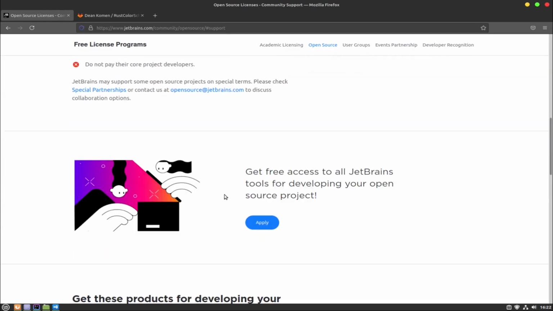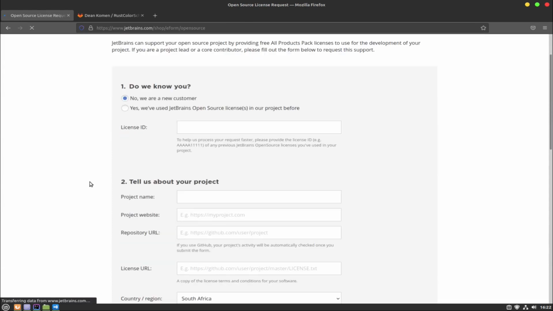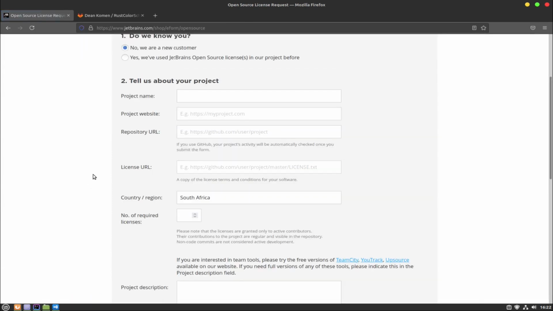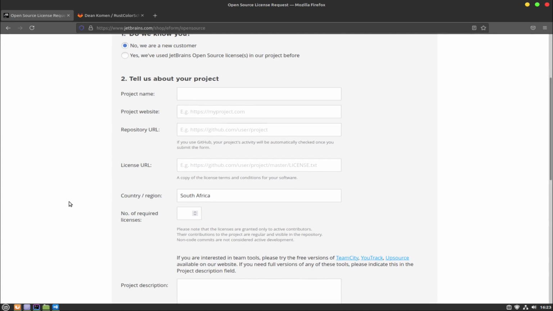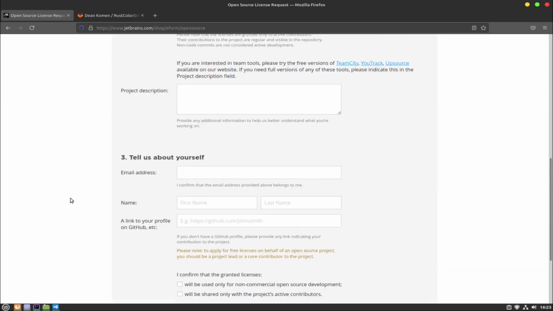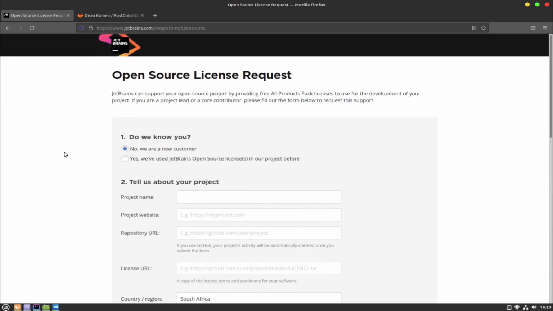And if you qualify, so if you come here, you say apply, they're going to ask you a couple of questions. And if you qualify, they will give you all their IDEs for free. Now, that is, if I remember correctly, $650 worth of software for the first year. And that's really quite impressive. Give it to you for free. So fill in all your details over here, and what they did in my case is they sent me an email saying they want some more information. They had some questions for me. I answered everything, and they approved it and gave me all their software, all their IDEs.